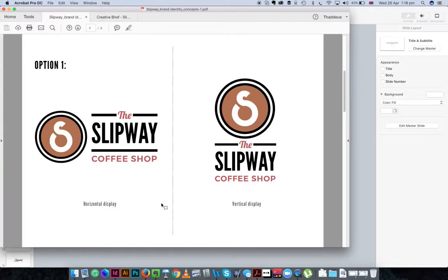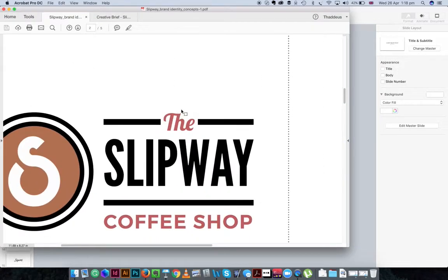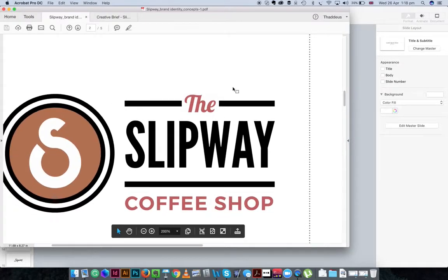I'll dig a little bit deeper in a minute. This typeface here — I'm thinking it's probably Lobster. I'd be looking for something which was a bit more original. I would probably struggle with using three typefaces across one logo. I'm guessing this is probably Bebas Neue or something like that, and this looks like Futura or Proxima Nova. I really like this sort of square typeface and this works very well too.